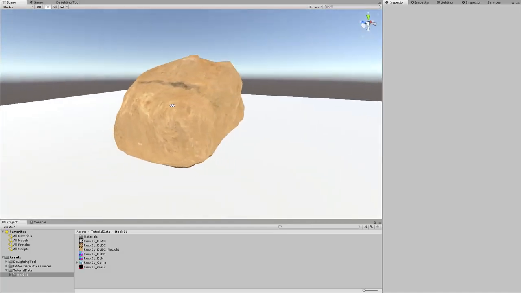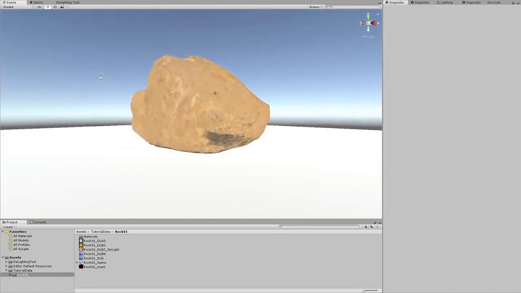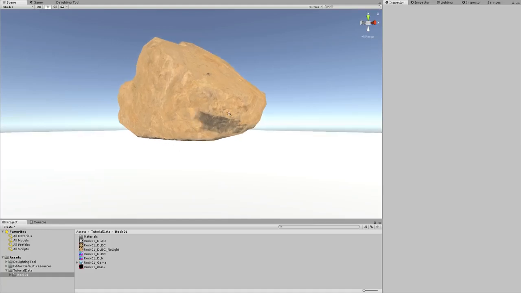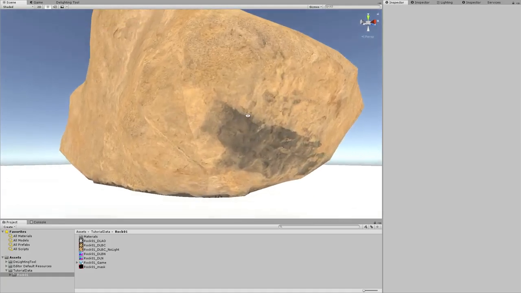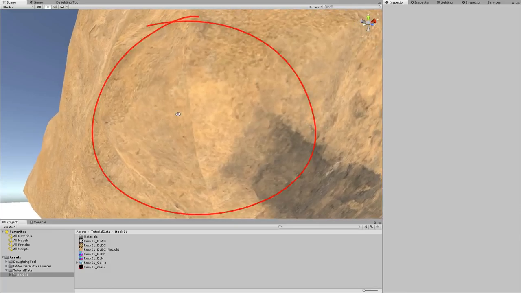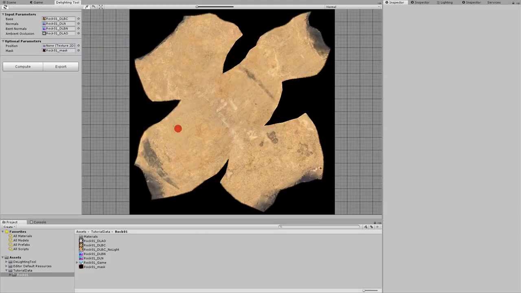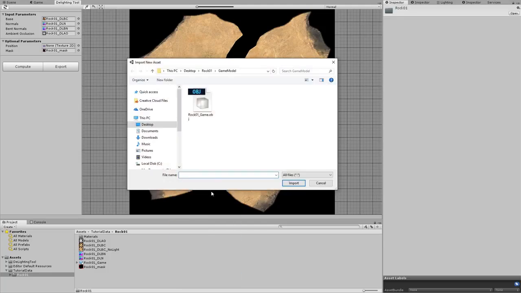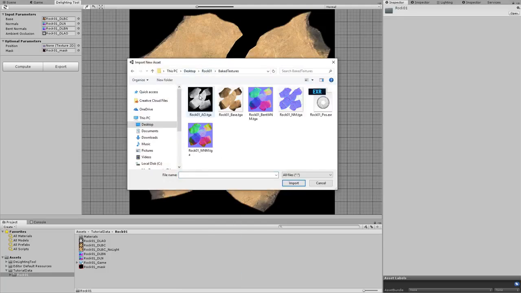But it seems that the result is not perfect here. We can see an artifact along a UV seam. When there is discontinuity on UV seams, it is recommended to use a position map. The position map is a texture that can be baked by a variety of baking software, such as Substance Designer or Nold.